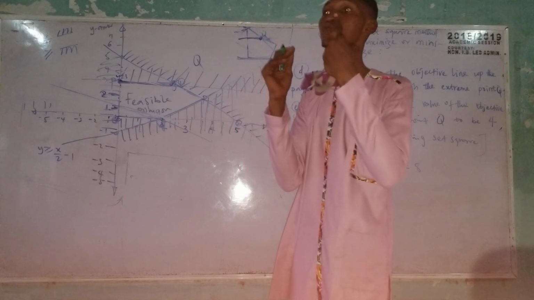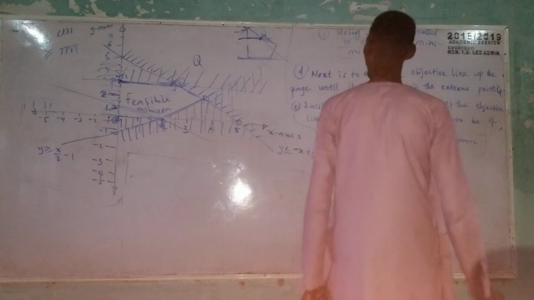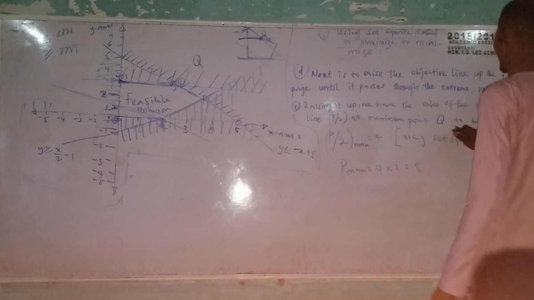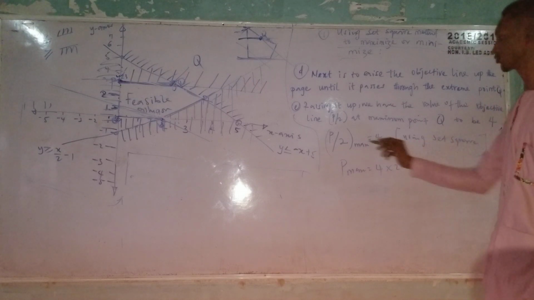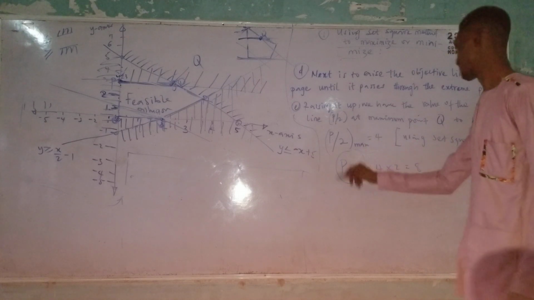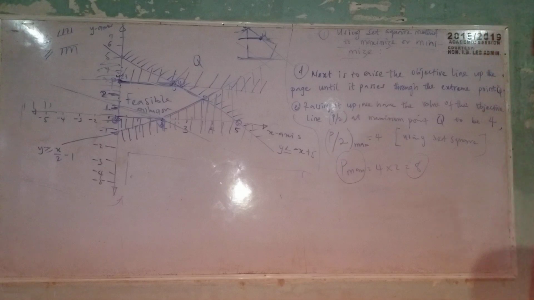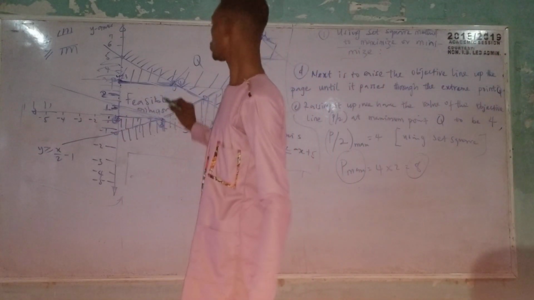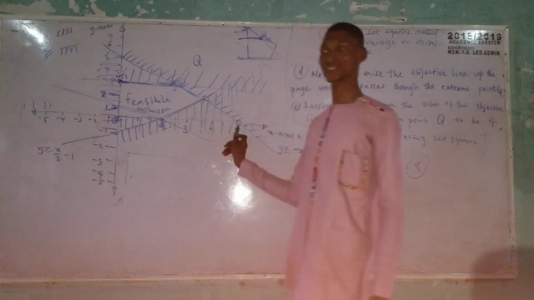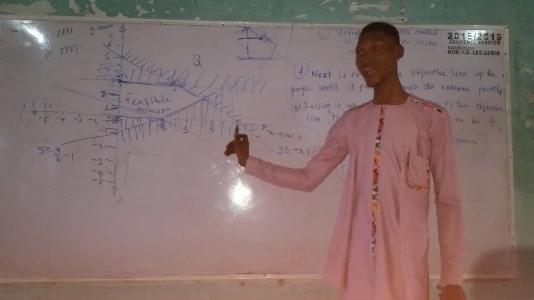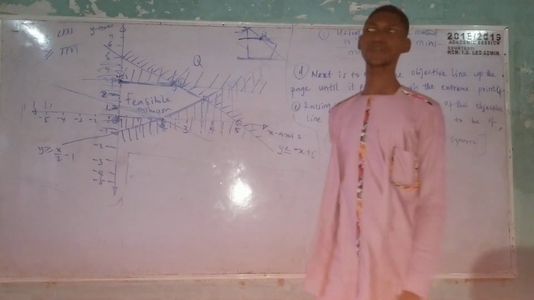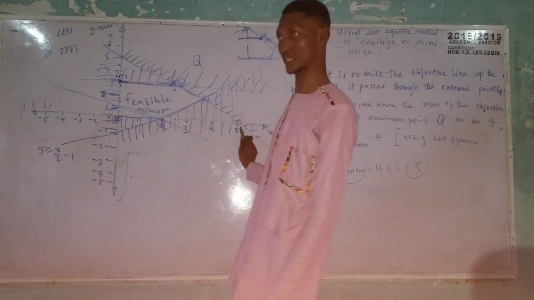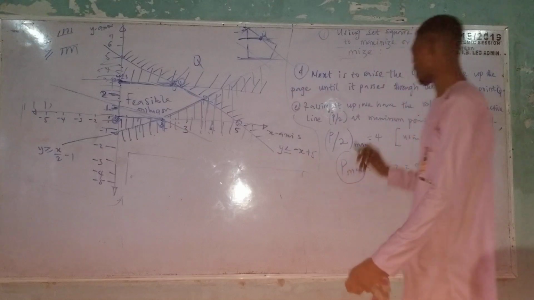That is how you use simultaneous equations. So that is how you obtain it. When you raise your points, you get 4, then you cross multiply. You're going to have your P max as what? 8. So what about when you want to minimize? You pick the lowest on what? X. You know what I'm saying? So you have a lower value, because once you touch it, it can be 8, it can be 10. So you now substitute inside what?